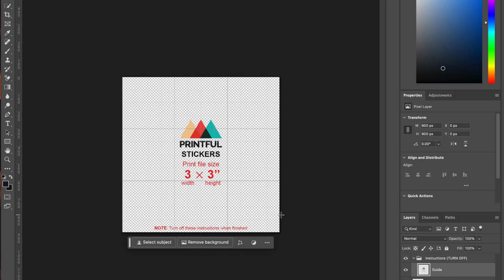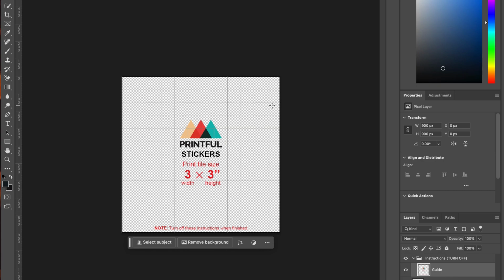I'm going to show you how to use Adobe's new features, which is again AI. If you're familiar with ChatGPT and the prompts, it's kind of like that. So we're going to have a prompt. But what we've got to do first, and the instruction already says, is turn this off. So if you go to the layers section on the left-hand side, you're going to go over to the instruction area. The instruction area only tells you that this file is a 3x3 inch file and that you are going to have to design within this area so that your product doesn't bleed out.